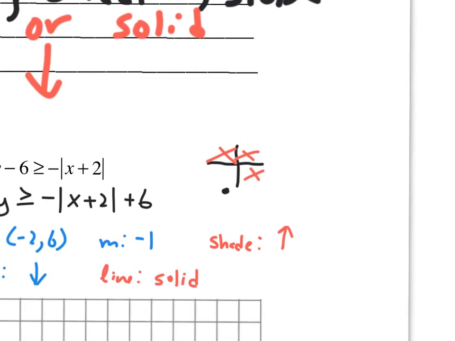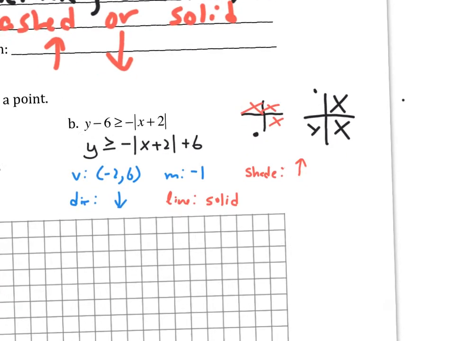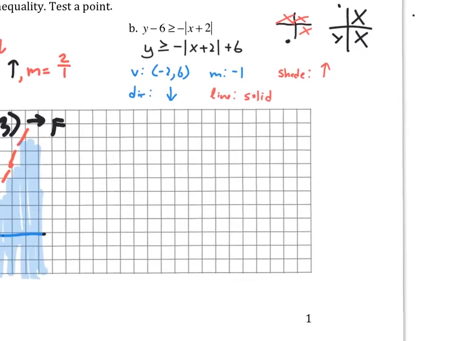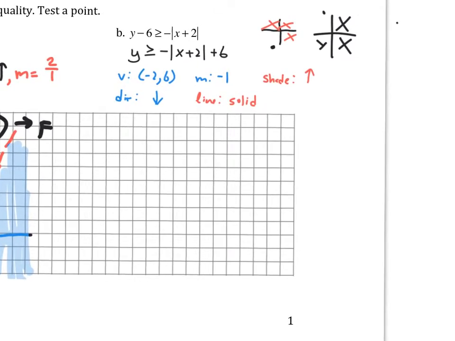Good, so I accidentally plotted to -6, -2, -6, so it's actually up here, right? So I'm staying away from those ones. All right, so let me fix that. I have really good erasing ability, and you probably don't. Sorry about that. All right, so -2, +6 is up here, 4, 6, right there.